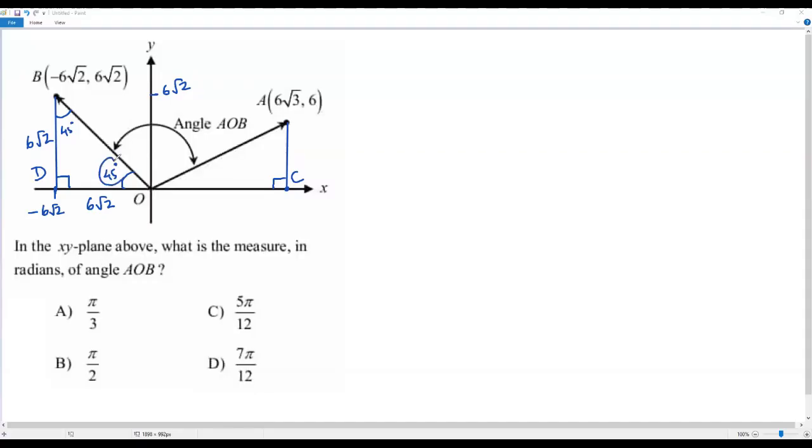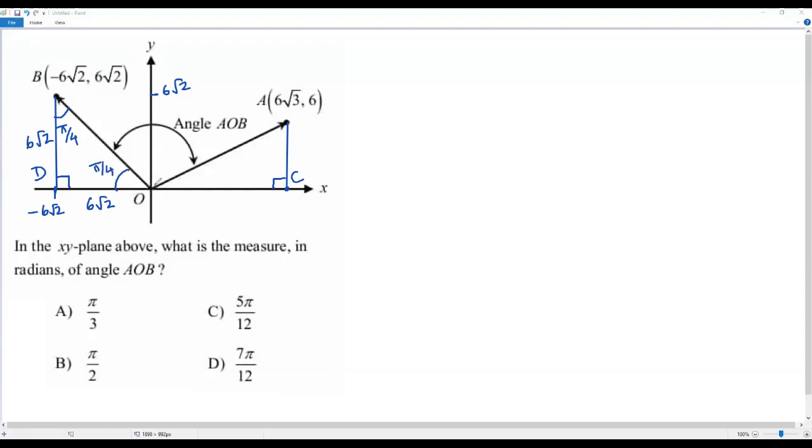Okay, so clearly this angle measure is 45, but our aim is to get the angle AOB in terms of radians. Since we have to get this angle measure AOB in terms of radians, instead of marking the two angle measures over here and here in degrees, we can mark them in radians. That is, 45 degrees equals pi over 4 radians. So here the angle measure is pi over 4 radians.